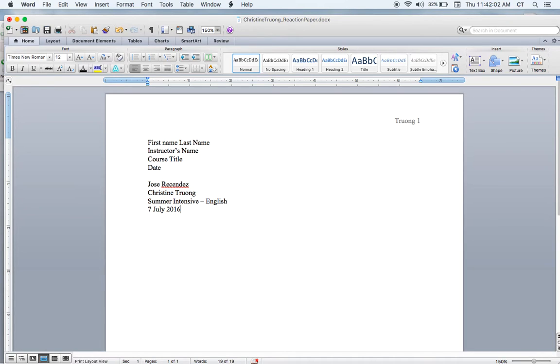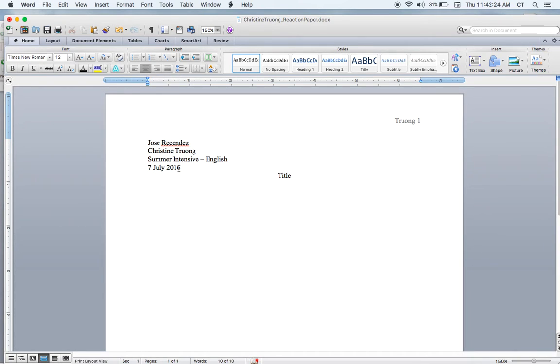One of the things I used to like to do when I was a student was I liked to put the due date here, okay? Not the date that I actually worked on the paper. Okay, so we'll keep this at the top. Okay, so after the date, we're going to hit enter once, okay? And we're going to do center align, right? And we're going to type our title.